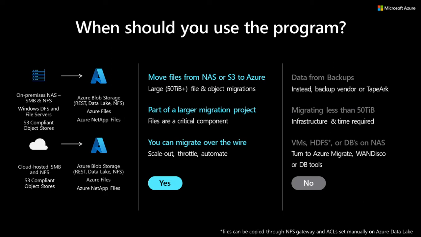Where not to use this program, where you shouldn't think about it. If your NAS or object storage contains backups and you want to move those backups to Azure, it's better to use the backup vendor that has written those backups to the existing disk platform. And really the reason for that is it simplifies the process of cataloging and updating. So if you need to execute or restore, the backup application knows where to find that data. Again, we talked about the lesser than 50 terabytes. I'm not going to beat a dead horse there, as the saying goes.